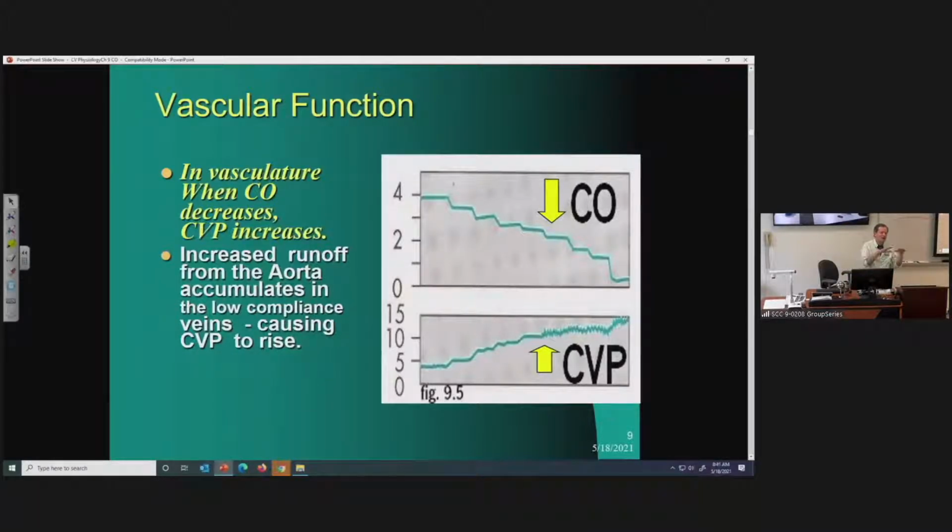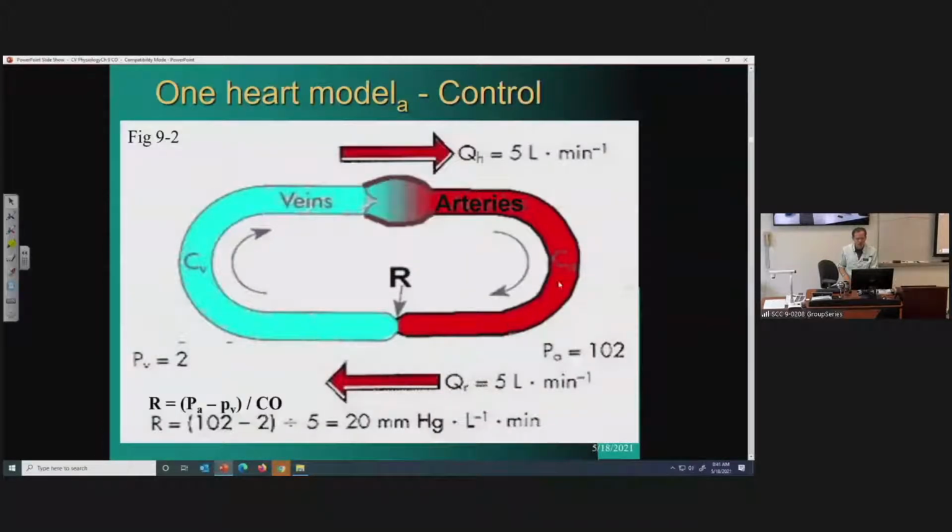Think about your body: blood goes through the artery, goes through the vein, like going around a racetrack. And we'll look at this picture next. Here's the picture of blood flowing through, with the one-way arrows. This is the racetrack of the flow through your vascular system. In this case, say the pressure in the vein is 2, pressure in the artery is 102, and the flow is 5 liters a minute. And so everything's fine. Everything's rolling along.